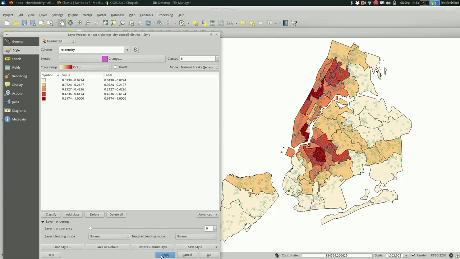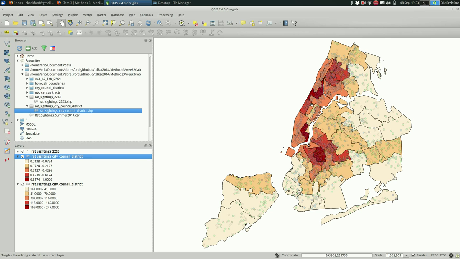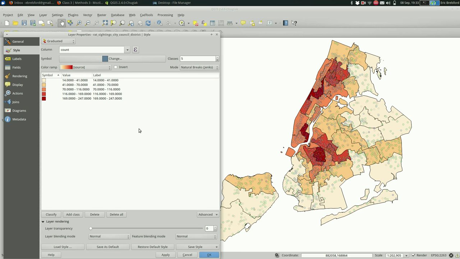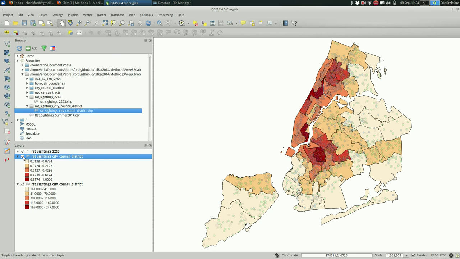And when I hit apply, you'll see that, for instance, this area on the Upper West Side is a lot darker now than these parts of Staten Island. And I think that's much more accurate. So we can compare these two. You see how significantly it changes? They're using the same method of creating the buckets. If we open this back up, you can see that it's using natural breaks, and if we open this one up, they're both using natural breaks. But when I hide the relative density one, you can see some of these areas look like they have much more rat sightings. And when I turn it back on, you can see that these areas all have roughly the same density of rat sightings, whereas here they look very different from each other, even though they are not.